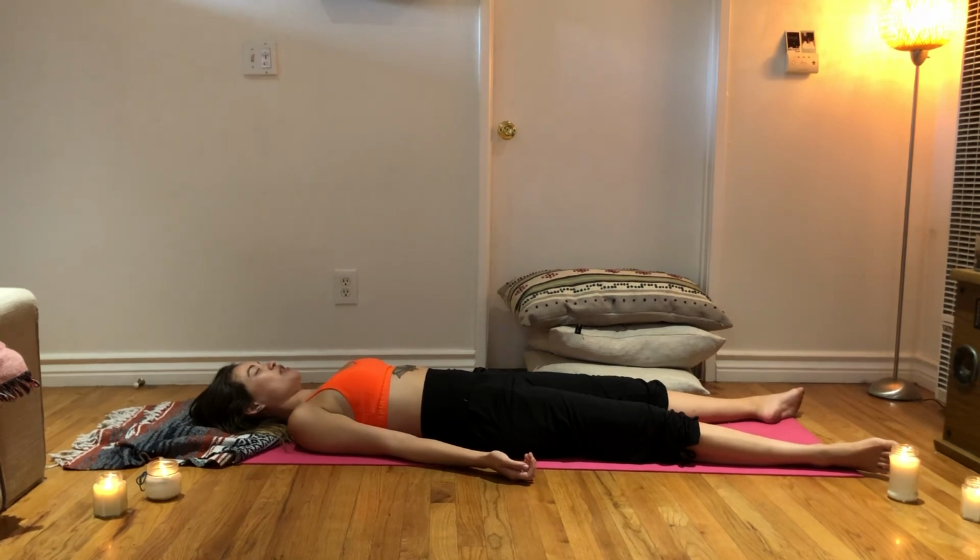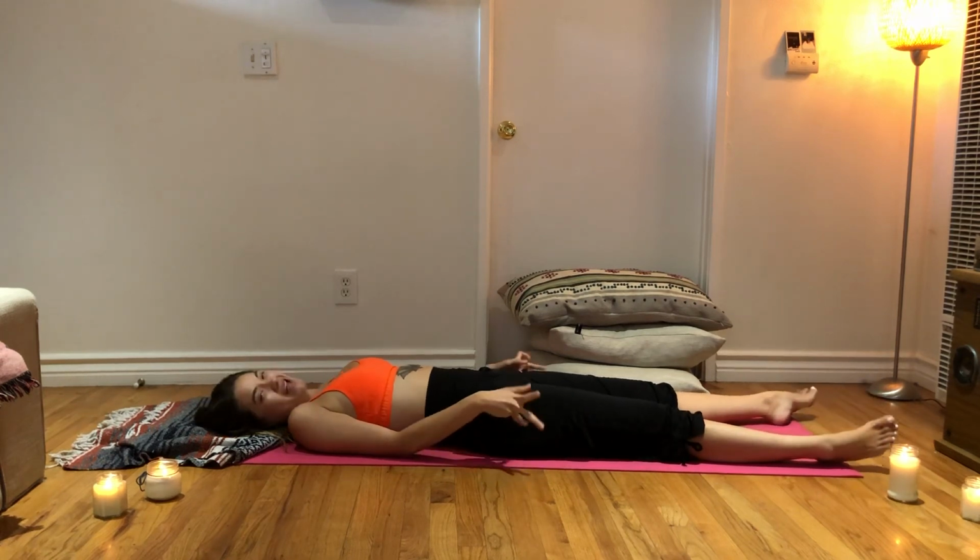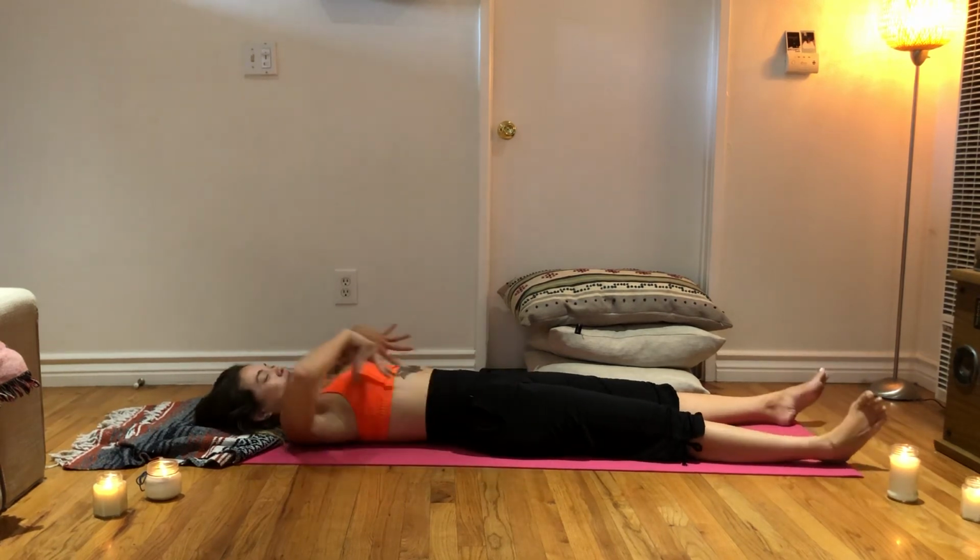Take a big inhale through your nose. Open mouth, exhale, let go of anything that no longer serves you, anything that you're holding on to that you do not need anymore. Begin to wiggle your fingers and wiggle your toes. Blink your eyes open. Inhale, reach your hands overhead.